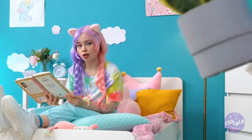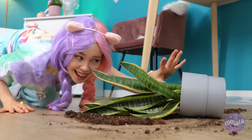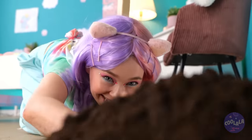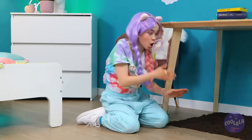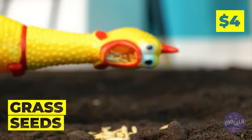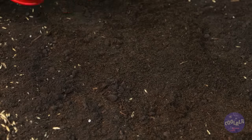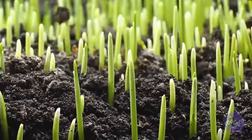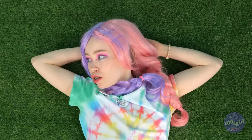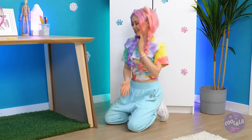It's time for a little redecorating. Careful, you don't want to lose such precious dirt. Let's sweep it all into a corner. Make sure to spread it out. Grab a rubber chicken or other garden tools. We're gonna plant some seeds. Don't forget to water, and pretty soon, you'll have your very own grass carpet. Now grab some cardboard and add them to the sides.